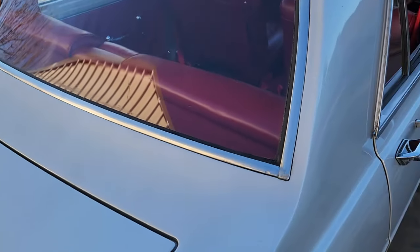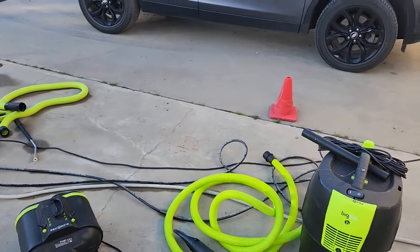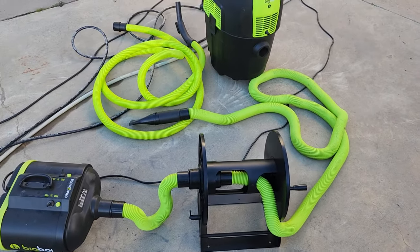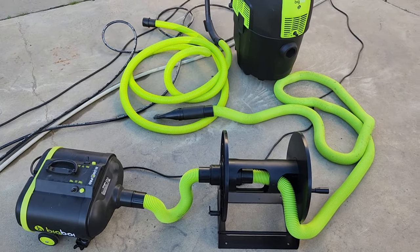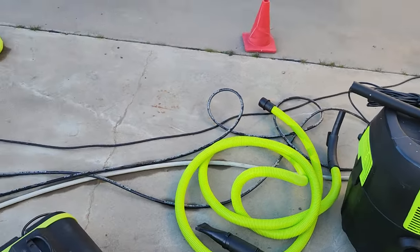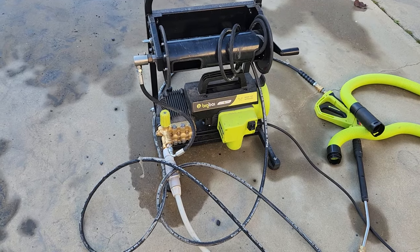I was just running the blower over and I've noticed — a bit of a plug for some of the Big Boy products: these are really good as long as you open your eyes and use them properly, like I obviously didn't. This is the extender hose that arrived the other day. I've got a little bit of leaking at the moment because they forgot to send a rubber, but they're sending one out — which says a lot about their support. The Sucker Pro vacuum cleaner system, and the Washer Pro — it's a great product, saves us so much time.